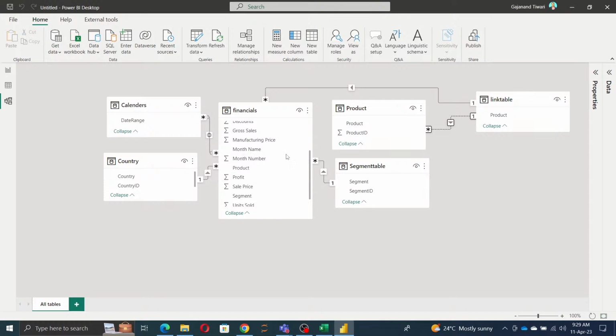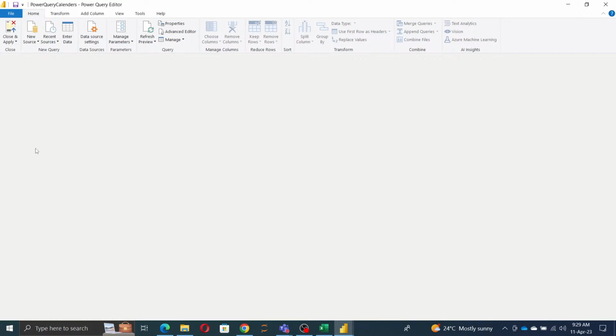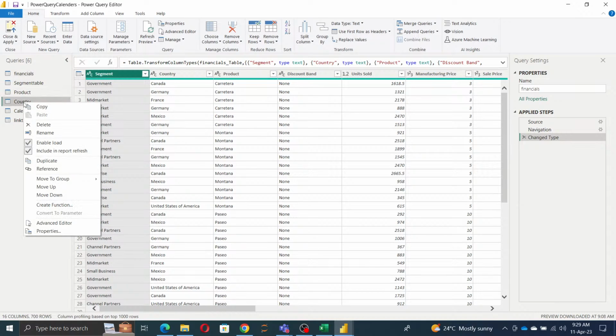So I wanted to create, again, product ID with the segment ID with the date. Now let's add another column to show you what I'm trying to say. Let's create product name country.